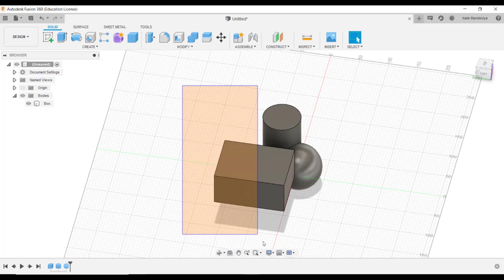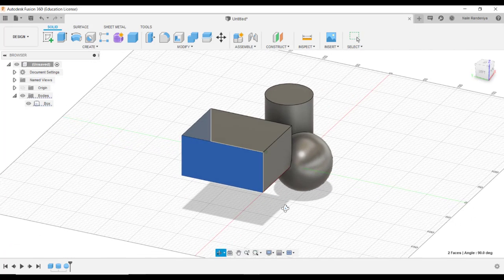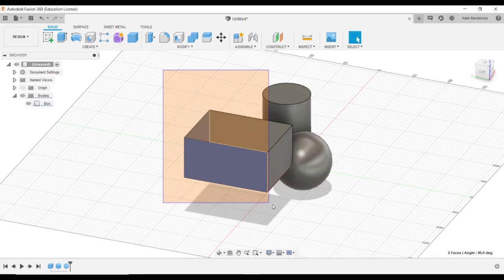The difference is this left to right selection with a solid line selects only the items that are fully encompassed in that window. Notice here, I get a bit closer now. I go from left to right.